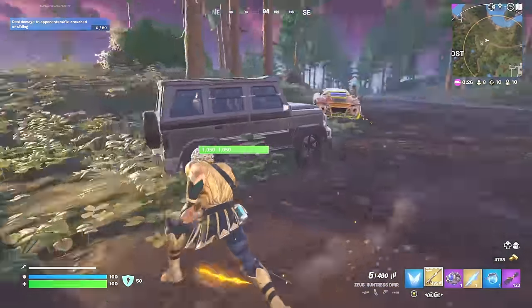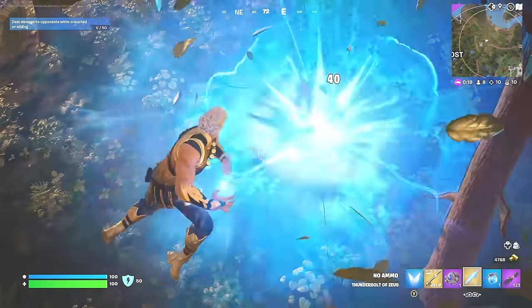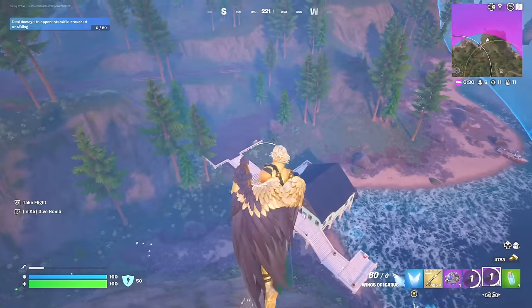Let's jump out. All right, let's get them now. Come on. Come this way. All right, they're low. I'm going to use the Thunderbolt again. Let's hit them with this. Come on. One more hit. Yes, we finally got them. With a final hit of the Thunderbolt. All right, yes. All right, I've got to go this way.